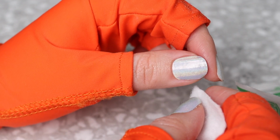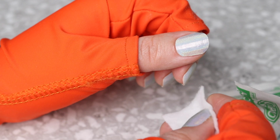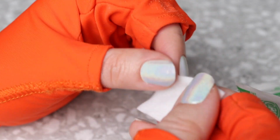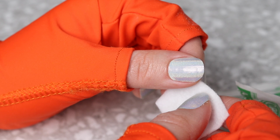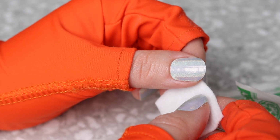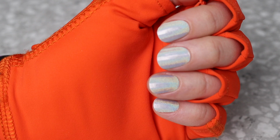Just keep in mind you can't do that with every brand. I think most semi-cured ones would be okay, but if you try to do a rubbing alcohol pad on something like Lily & Fox, I really don't know what would happen, because Lily & Fox cannot even stand up to sunscreen.